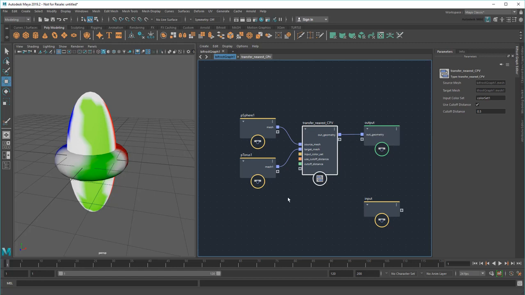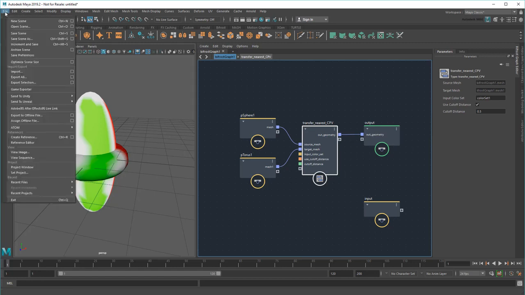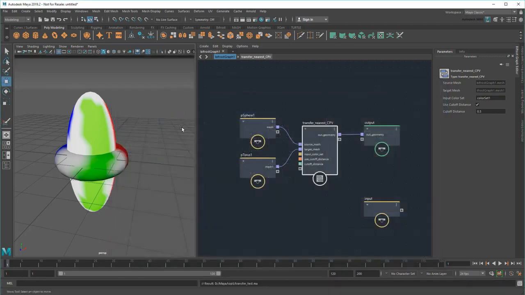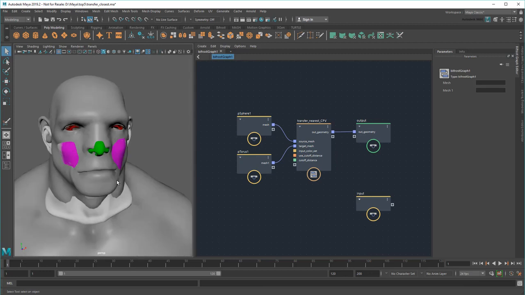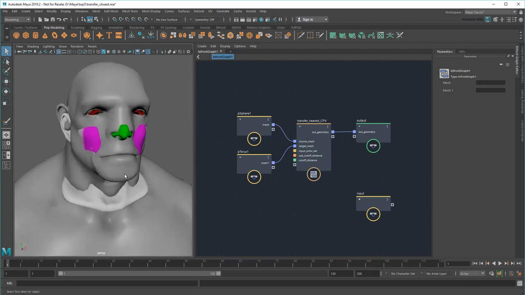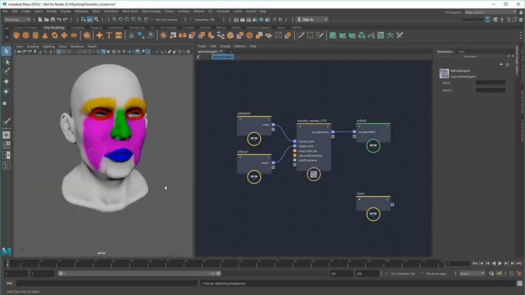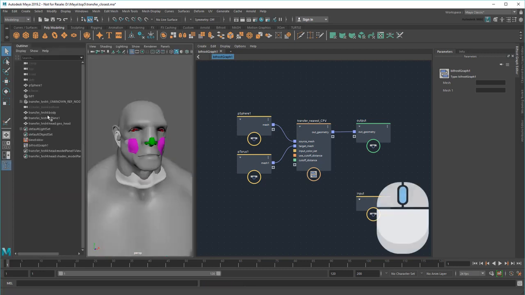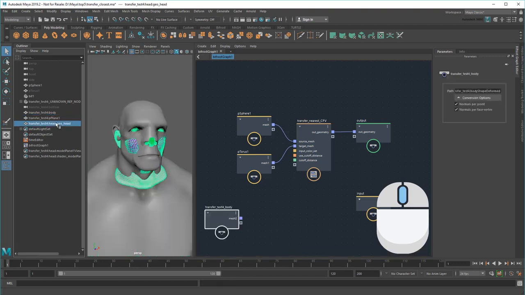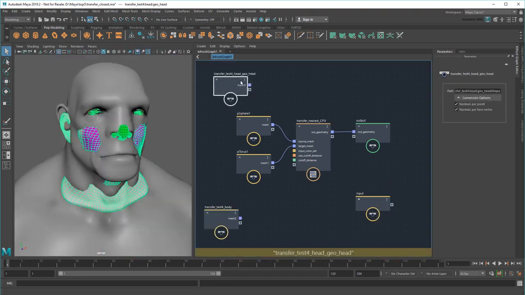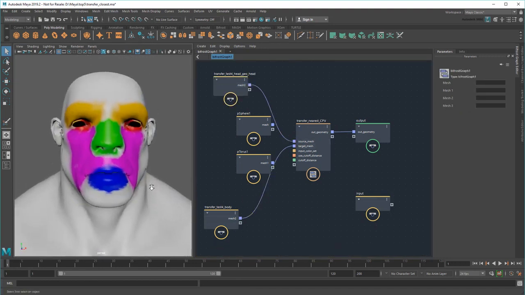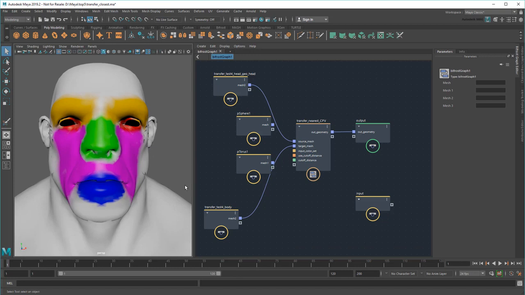Great. Now there's only one last thing I need to do to make this useful, but to show you, let me import some more practical meshes. So here I've got two faces, a human bust and an ogre mesh. The human has some CPVs already applied to it that I want to transfer over to the ogre. So I'll just plug them into the appropriate spots in my compound. Great, so this has done a nice job of getting me a head start on my ogre CPVs.